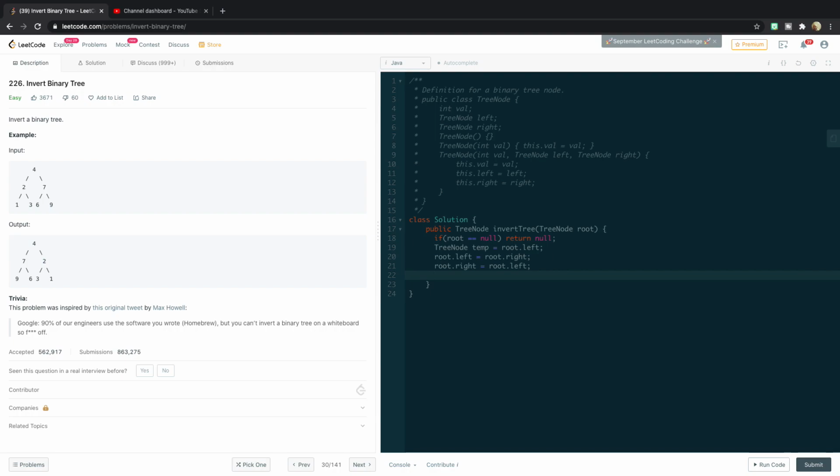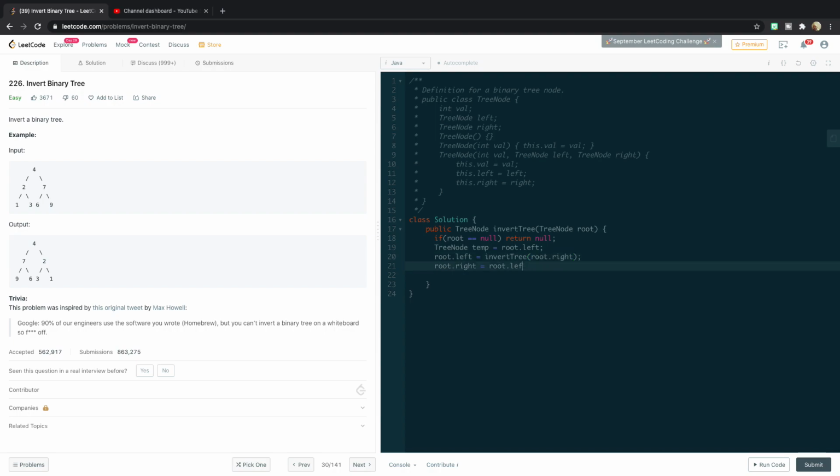So, and then we just want to return, so then we want to call, I'm sorry, root.left is invert tree of root.right, like that.